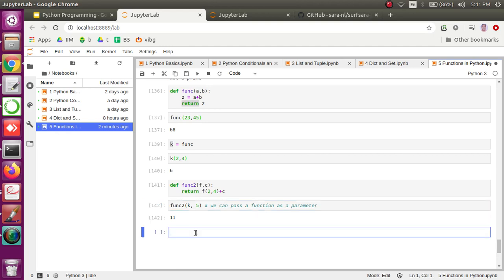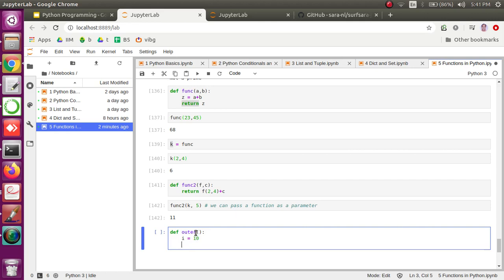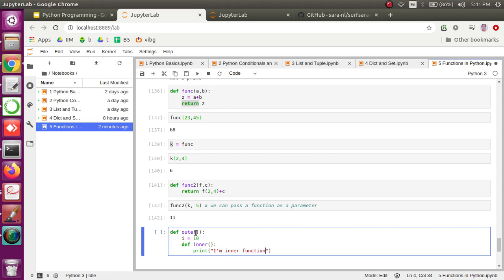So what I mean is, suppose I write a definition, let's say outer function, and here suppose i equal to 10. Then I write one more function, that is inner function, and here I just return inner.